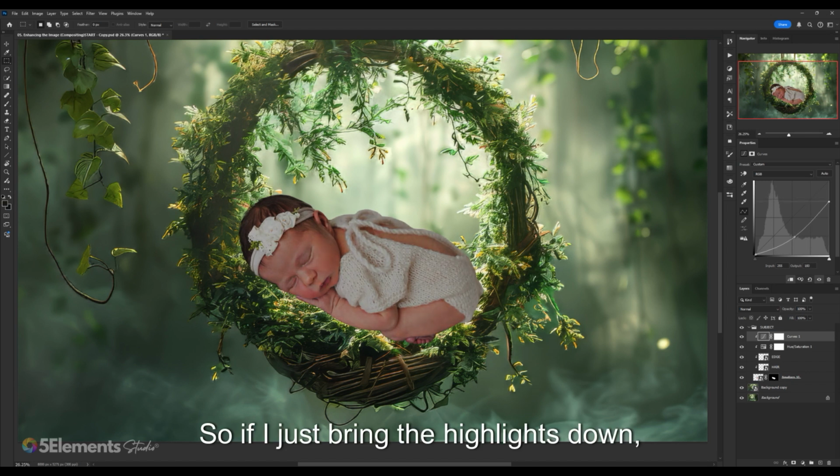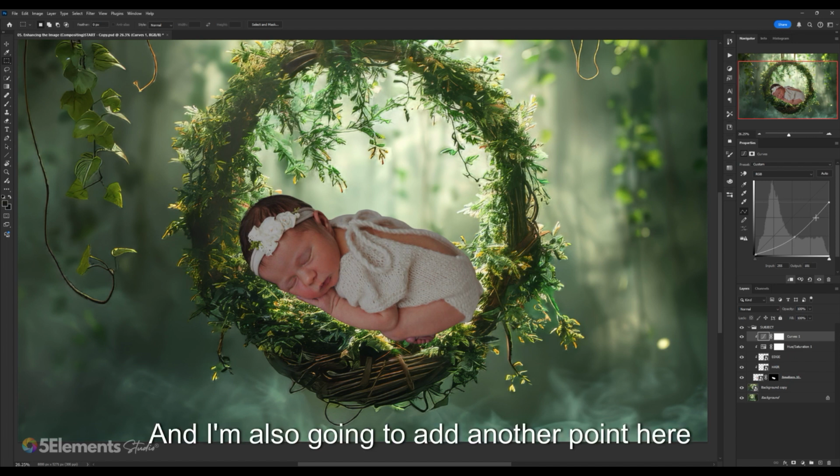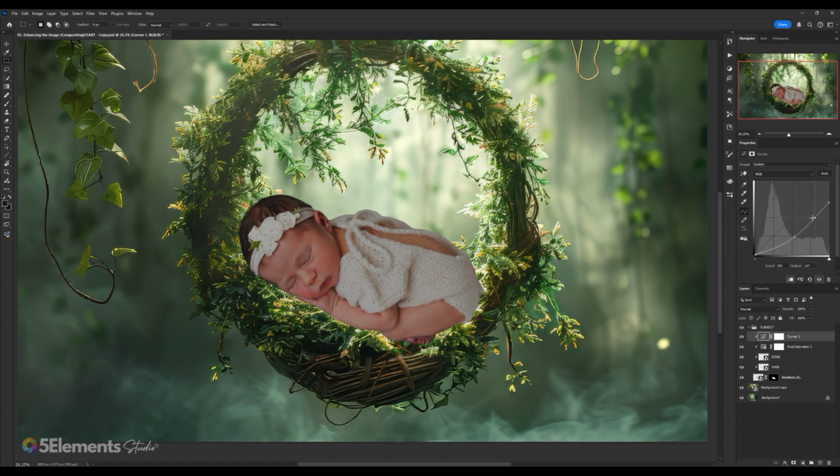If I bring the highlights down to around there for now, I'm also going to add another point here so we can make some additional refinements to the lighting on the subject. I'm just going to be moving these two points around to get a result that I'm happy with.